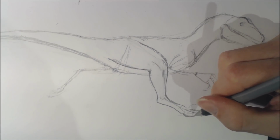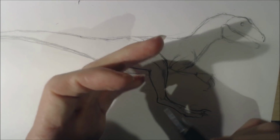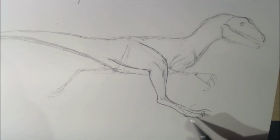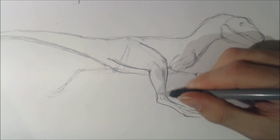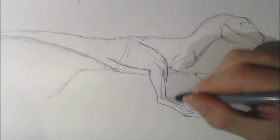Then we'll draw some padding under the toes, because like, with your hands, you got padding when you do that. You got your padding. Well, the bottom of your foot will have padding too, so that kind of gives you that idea. Just doing a bit of a line there.